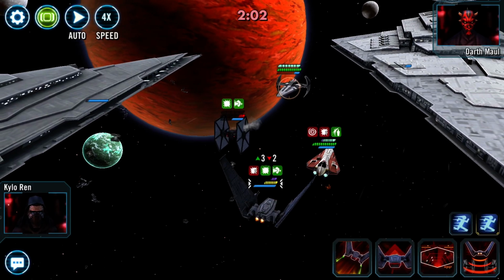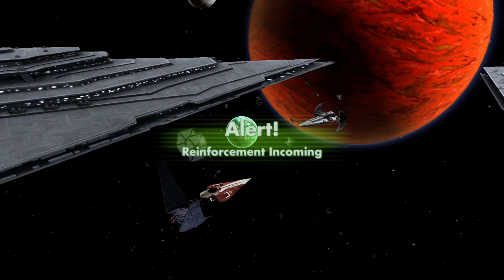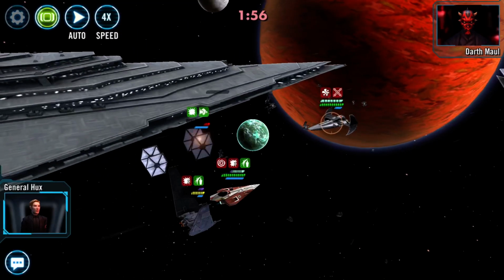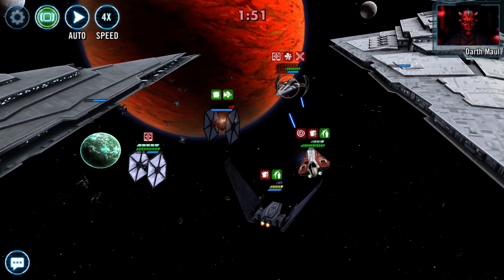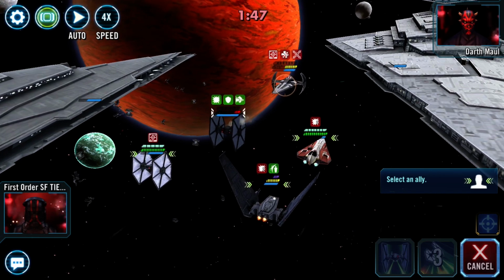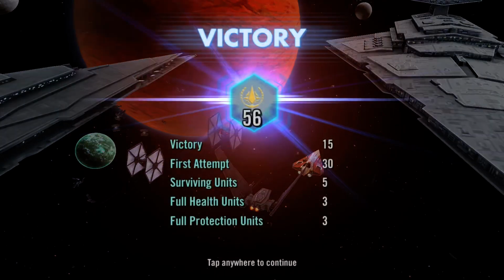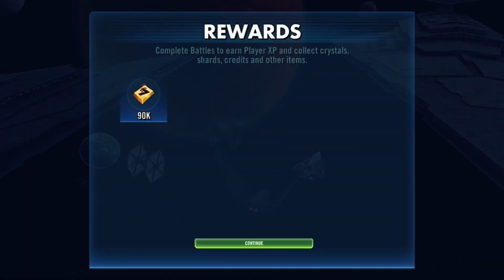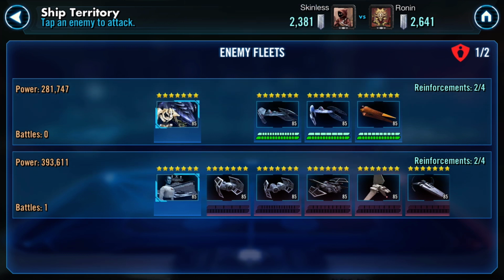Let's do that there, and let's call out another first row unit. So if I hadn't lost Finalizer, that would have been really ideal, but it's not the end of the world, since we still have to win. So that's how you're going to use the First Order Finalizer fleet to complete the bomber squad. It's not exactly the cleanest method.